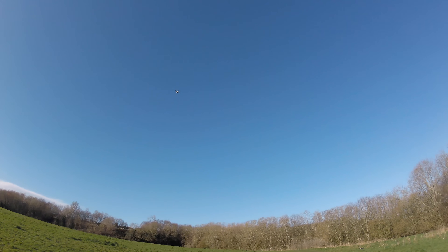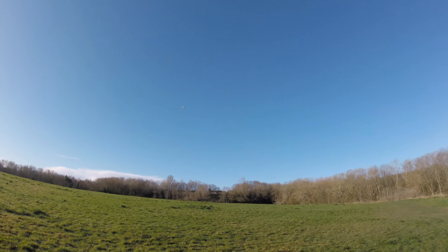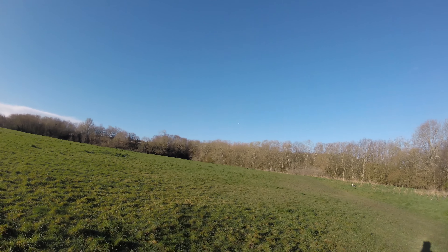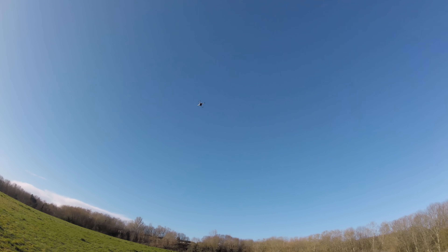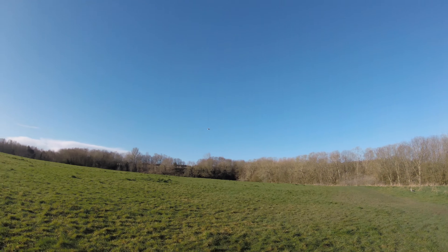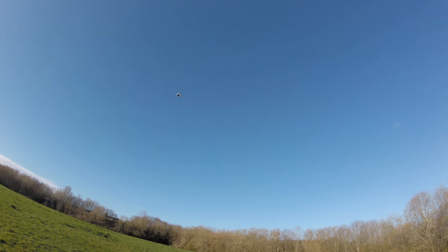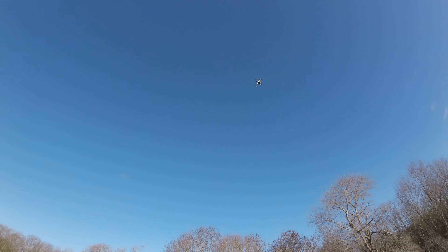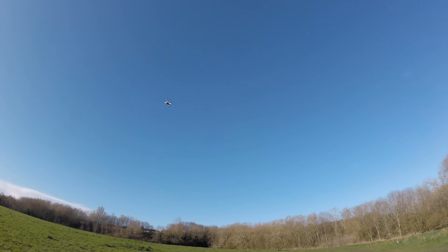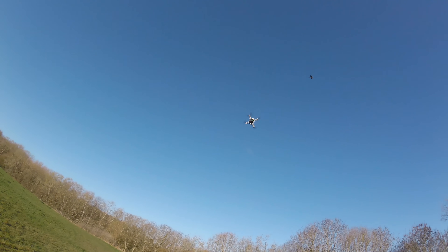This is very, very good for a small little copter outside with six mile an hour winds. She seems to be doing very well. Now I am in speed mode three, so we are going to see that battery deplete rather quickly. Couple of funnels there, and then back out she goes. She's nice. And you know the best thing about her — she's quiet. You can hardly hear her. She does very well. And her turning is tight as well — tight corners, tight turning. Not much wallow when you turn her either.